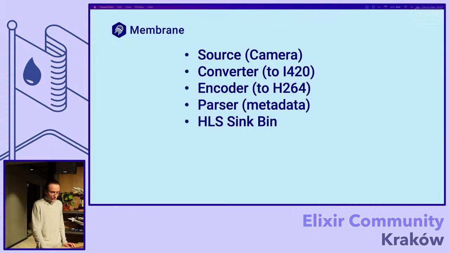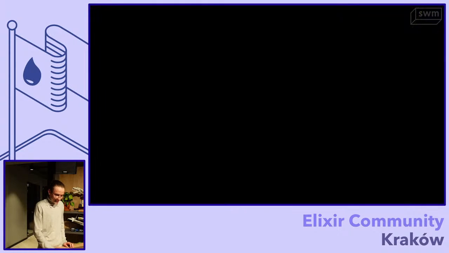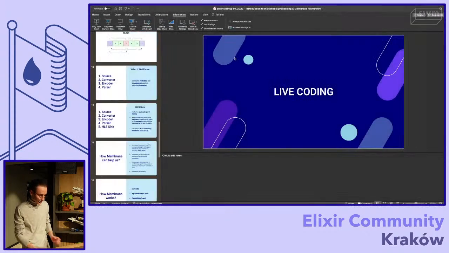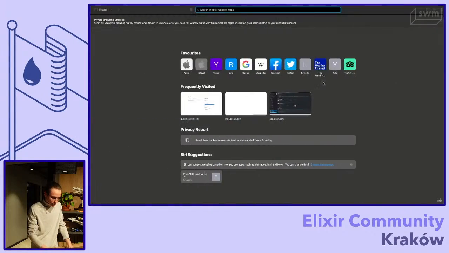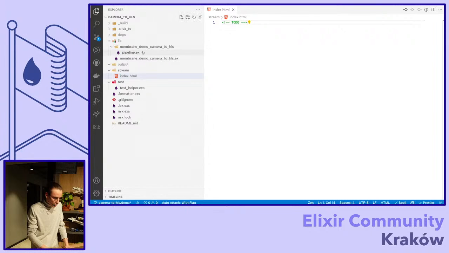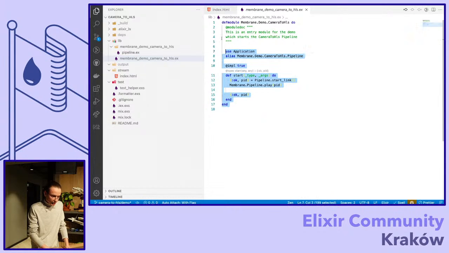So we have a live coding session now. I'll open an editor, and you should see a simple Elixir application which starts the pipeline I defined there.